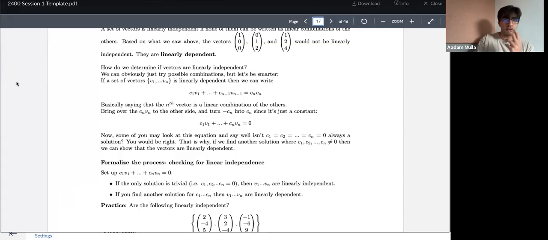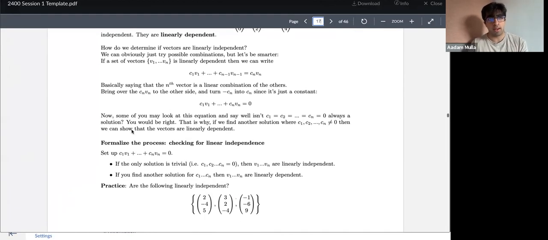Okay, so obviously there are two ways of determining. One way is you just inspect. You look at this set. Maybe we can even see that with this example. Are the following linearly independent? Hopefully you do a little bit of guessing and checking, and you can see that if I take this guy minus this guy, so 1 times this plus -1 times this, I get the third vector. So clearly they're not linearly independent. This example is a little bit easier, but sometimes it's not going to be so obvious. So how do we prove it generally?